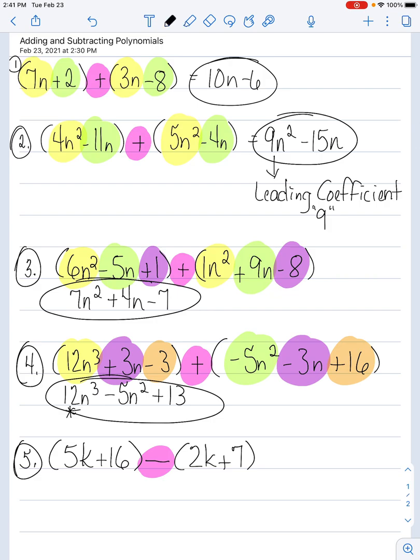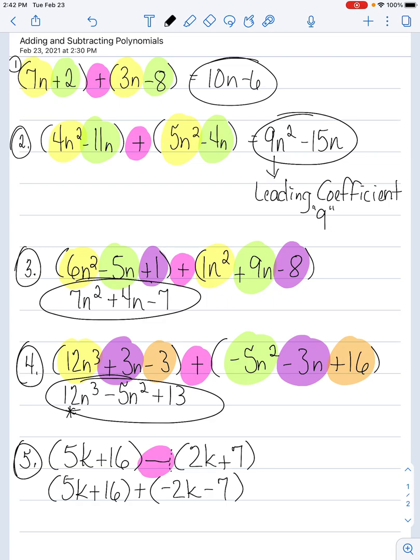Well, if you don't, you have to change it. And the way you do that is keep the first. This is really like distributing a negative 1 through. So when I multiply everything to change it to a plus, you change it to a plus and all the signs after it change. The reason is because you're distributing a negative 1 through. So this becomes a negative 2k, and a negative and a positive becomes a negative 7. See that? The minus changed to a plus and all the signs after it changed.